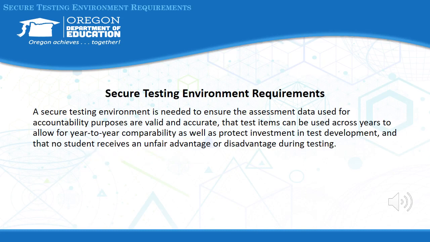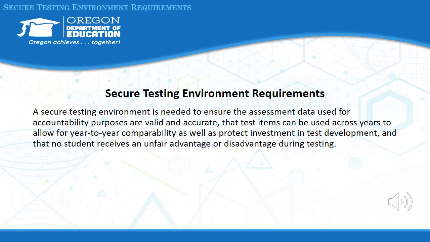The first topic is secure testing environment requirements, which is important for multiple reasons. First, we must ensure the results of the assessment are valid for accountability purposes by having consistency in administration practices across schools and districts. Second, maintaining the security of test items, questions, and stimuli, such as reading passages, is necessary so that these items and stimuli can be used in future years to maintain measure comparability and use the results to identify trends in performance.